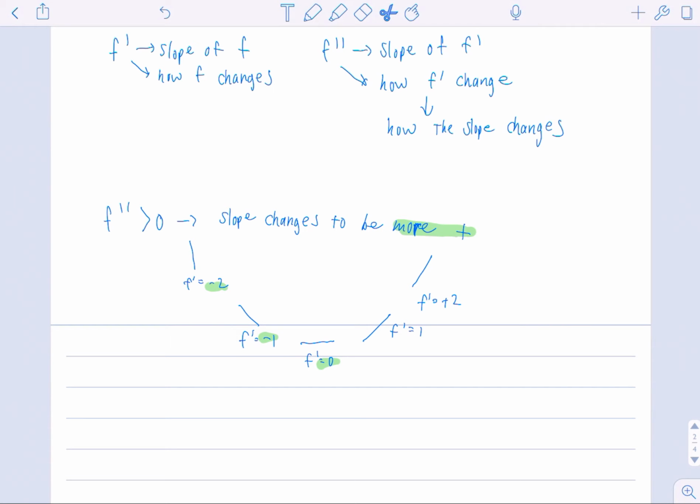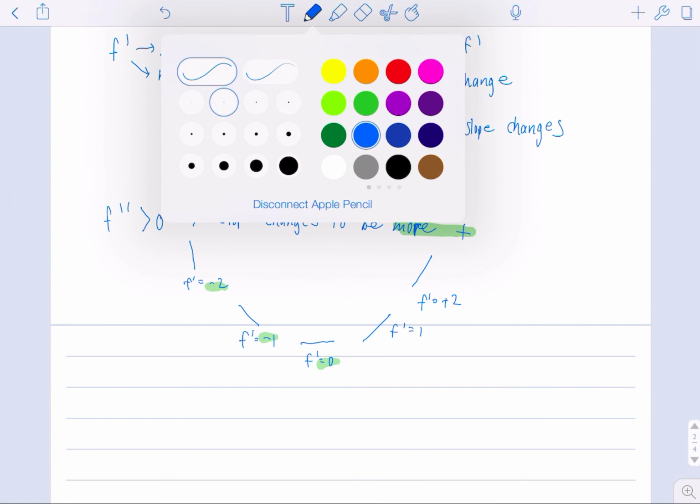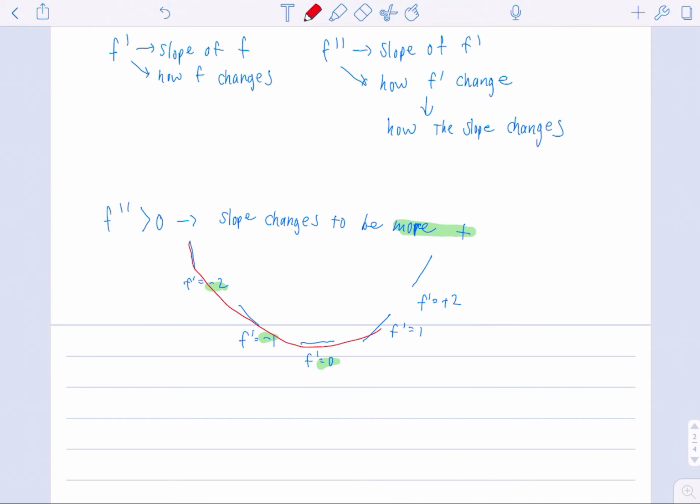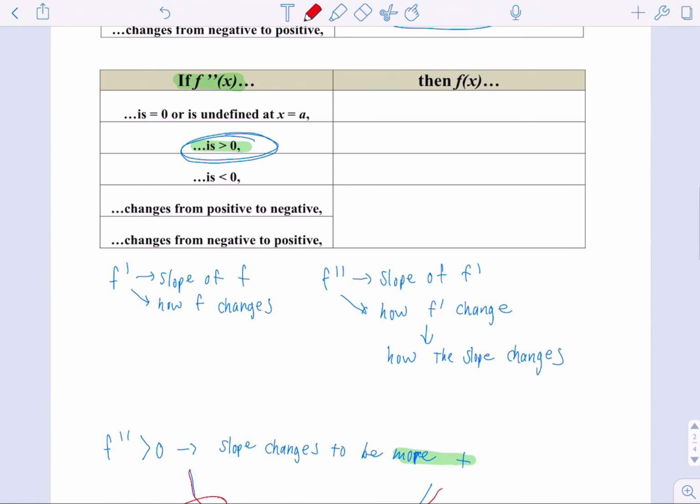Now, what do you notice if I draw a little thing going through all of this? Don't you see that there is this behavior when my slope changes from being negative to more positive at the end? This is what we call concave up. Pretty neat. So up here, I'm going to fill out my chart. Whenever my second derivative is greater than 0, I know it's concave up. Therefore, you can assume that if it's less than 0, it's going to be concave down.